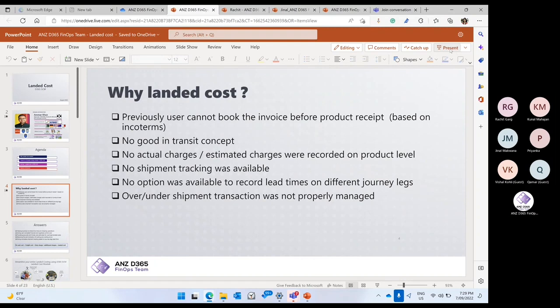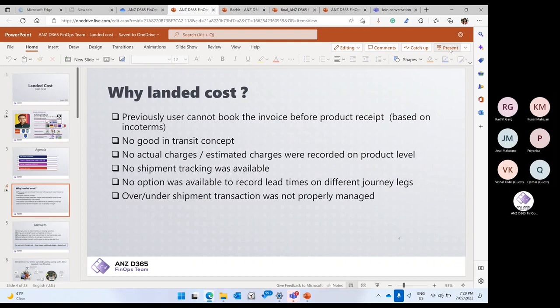So what do you mean by journey legs? Let's build a scenario. I'm importing things from China. There would be a person doing something for my company, let's say a third-party vendor. He will collect the things from the vendor premises in China and take them to the seaport. So these are the journey legs. We have different journey legs like customs, and at sea, when your shipment will be at sea and coming to Melbourne, let's say. So what would be the lead times for that journey?